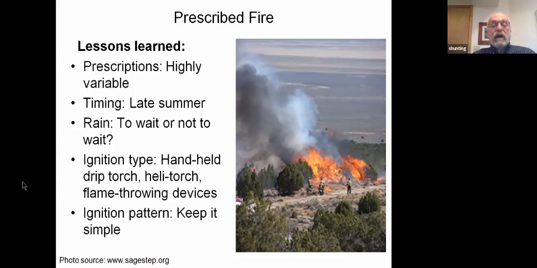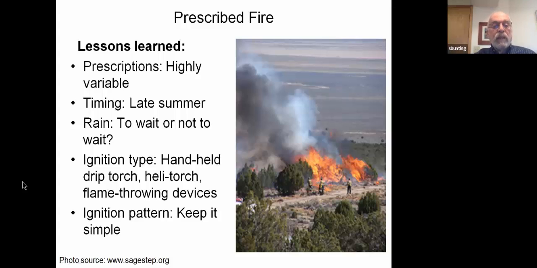And generally, we find we need to have fairly dry conditions, low relative humidity, and relatively good wind speeds. Somewhere around 10 to 15 miles an hour are the wind speeds that I prefer to use. If you get very low wind speeds, it becomes more erratic in terms of the direction, and it's also less effective at helping fire spread across the area that you want to treat.